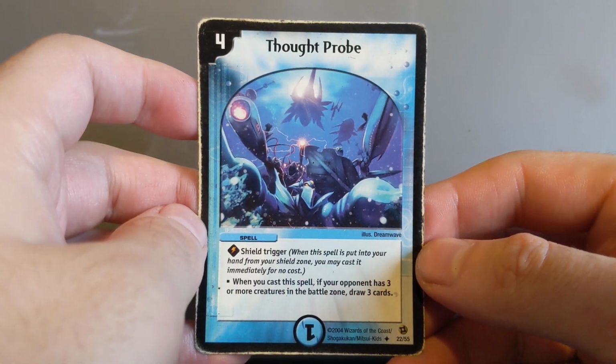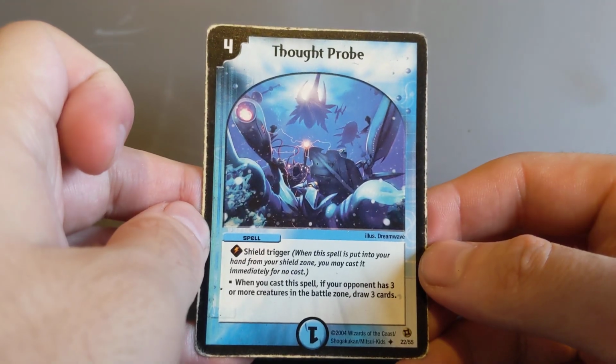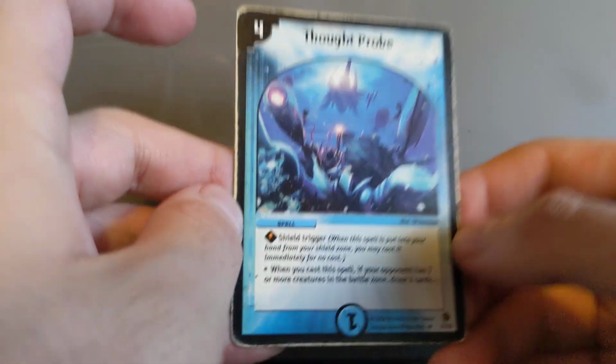When you cast a spell, if your opponent has 3 or more creatures in the battle zone, draw 3 cards. 4 cost shield trigger. Risky. But potentially very, very good if you play it at the right time.